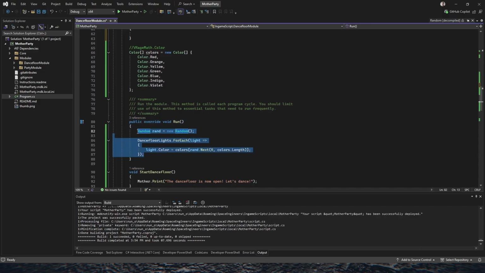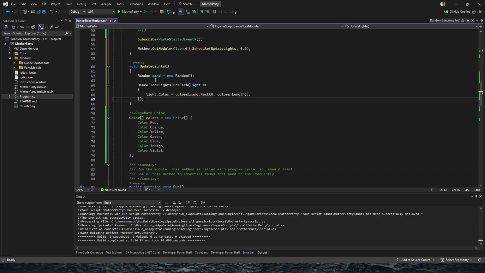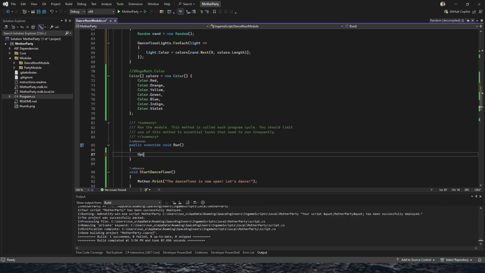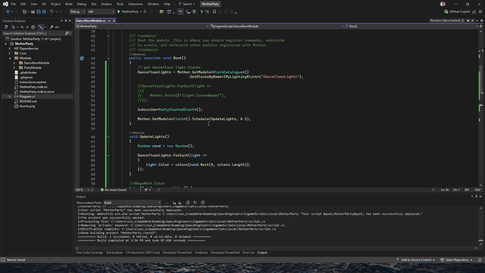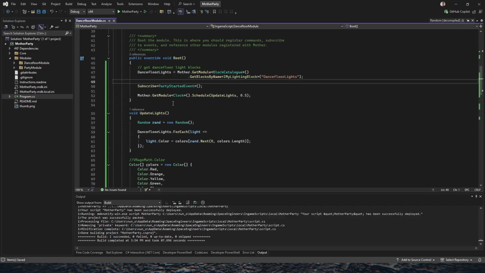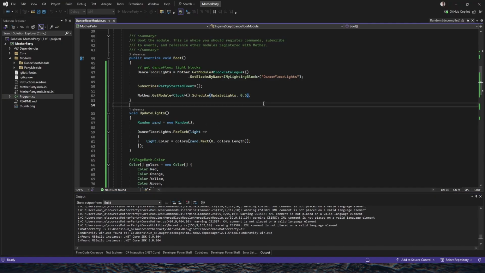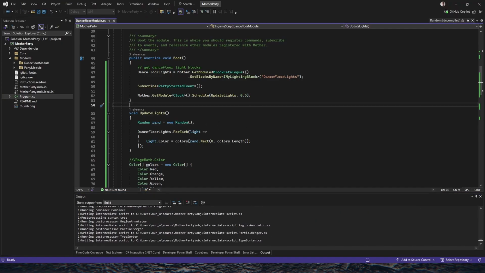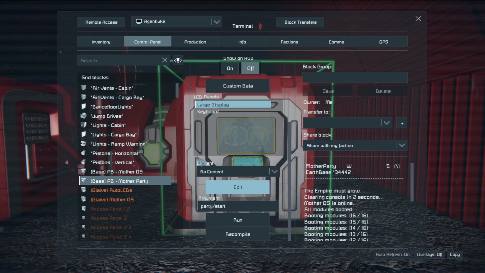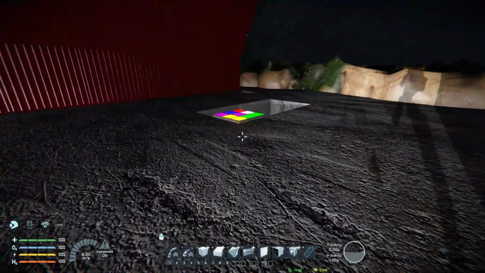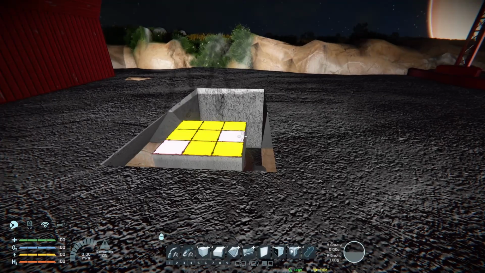So all of this here in our run method, if we cut that out and paste it up here, that's now update lights. And if we do this, that will give us the same implementation that we just had. The difference is now we're not going to use our run method, but instead we're going to use the schedule method, and run this using the clock system. Okay, so let's do a build, and let's go see what that looks like in the game at a half a second interval versus 0.16 seconds. And there you go. A little bit more manageable.